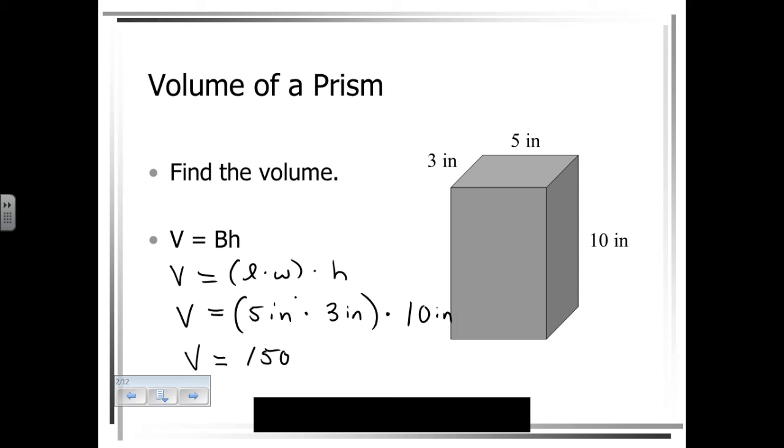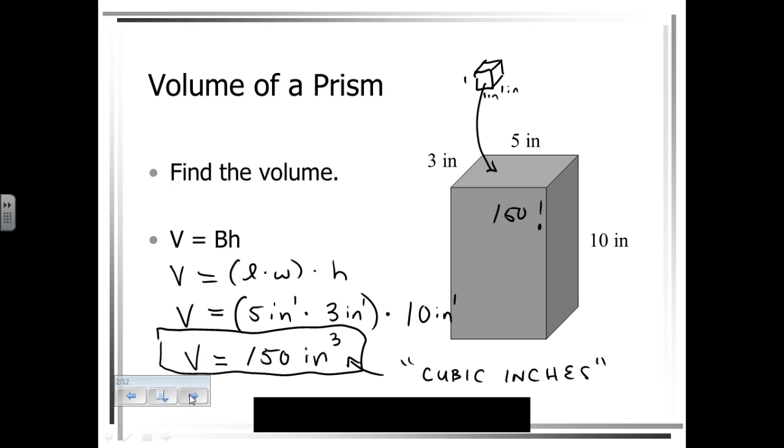Now let's think. What is inches times inches times inches? Well, each of these is to the first power. And if you remember from the monomial units, we're going to add those particular exponents together. And it becomes inches to the third power. So hopefully, maybe some of those algebraic rules kind of make a little more sense. And what is inches to the third power? We say that is cubic inches. Well, what the heck is a cubic inch? It's a little cube. This is a terrible cube I just drew. That is a one by one by one inch little cube. And how many of those are going to fit inside of this box? There's going to be 150 of them that fit in the inside of that particular box. How much stuff fits in the box? 150 cubic inches of stuff.